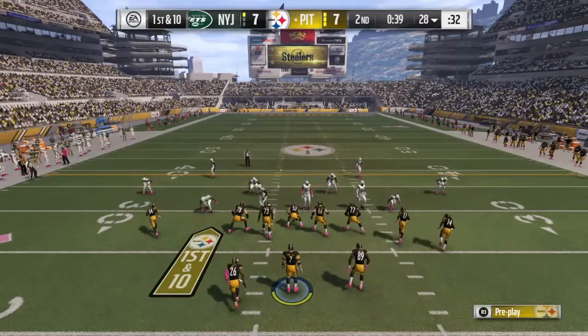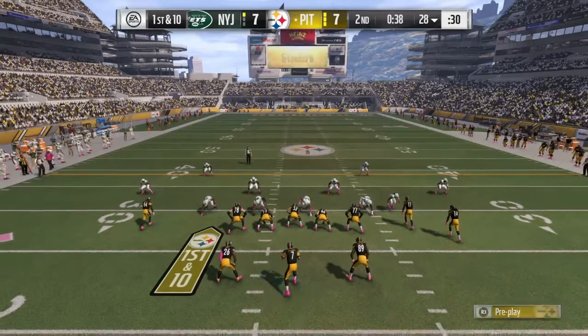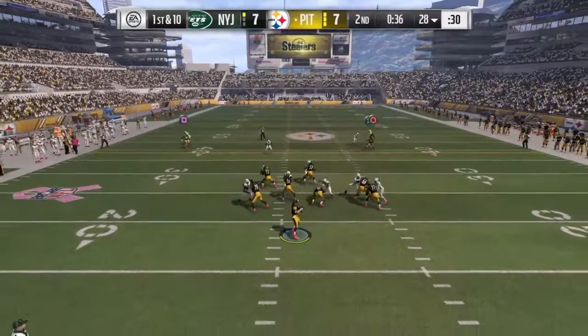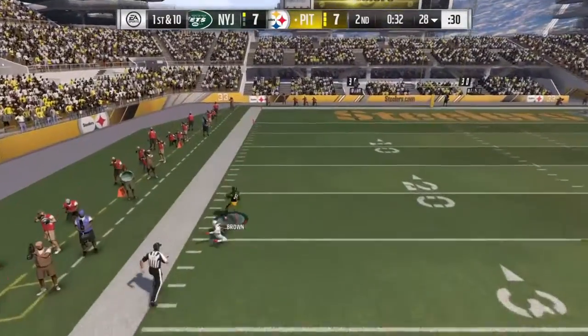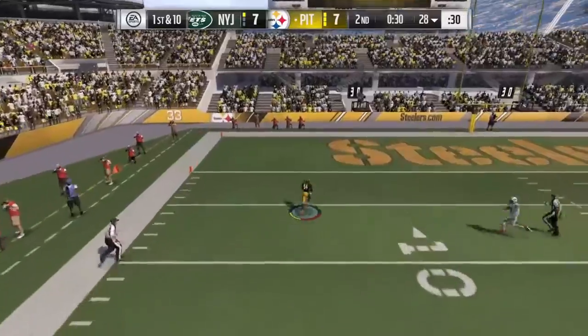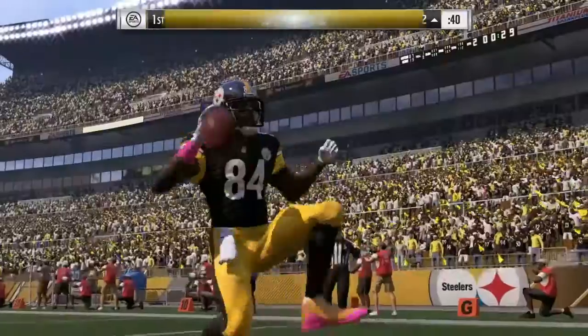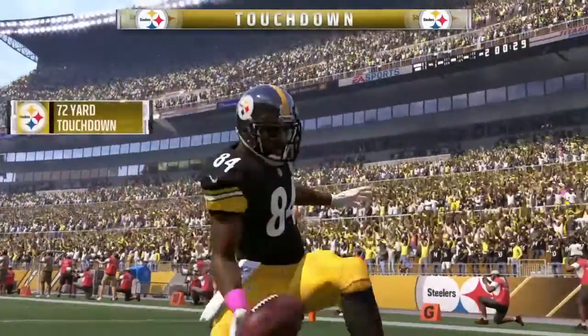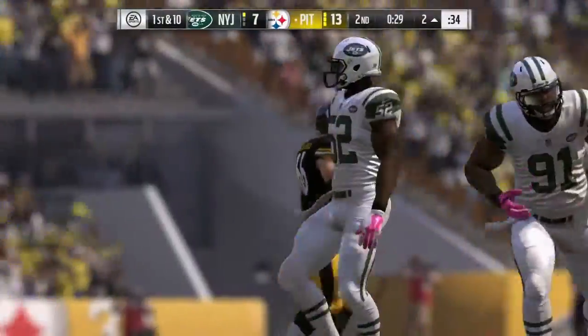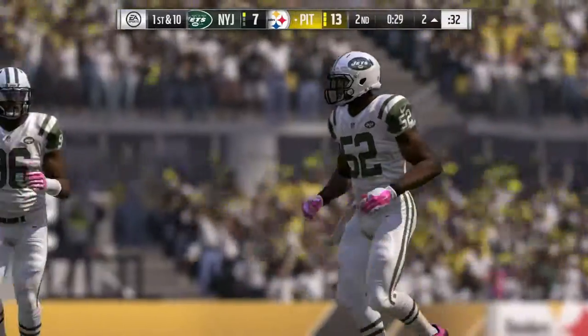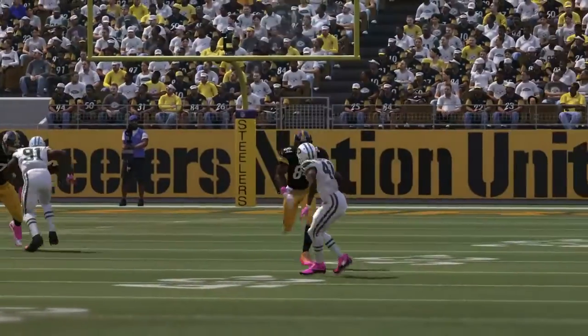Anything positive possibly to take from that? There always is when you're punting the football away. It doesn't sound like it because you're giving it up. But even more. And that's caught inside the 30. And into the end zone. Touchdown, Pittsburgh. Antonio Brown, 71 yards. And the Steelers have taken the lead.